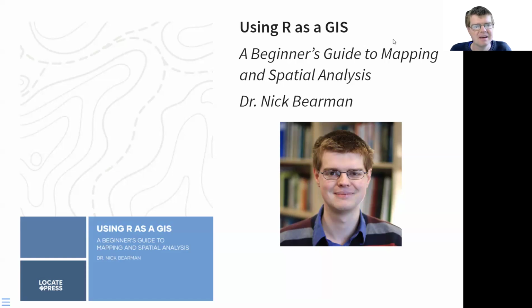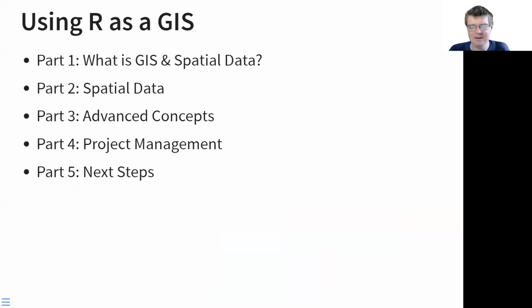Hi everyone, welcome to this short video where I'm going to say a little bit about my book, Using R as a GIS. So this is an introductory book, it's a beginner's guide to mapping and spatial analysis. So no prior knowledge of R or GIS is needed. We split the book up into 5 parts.